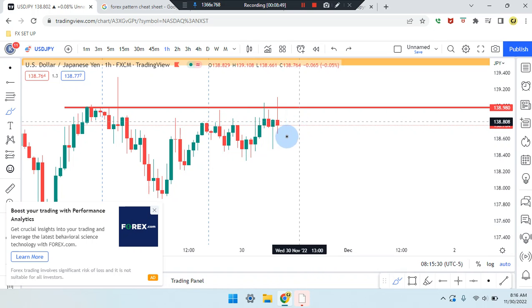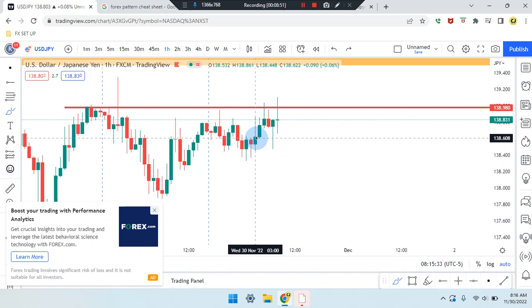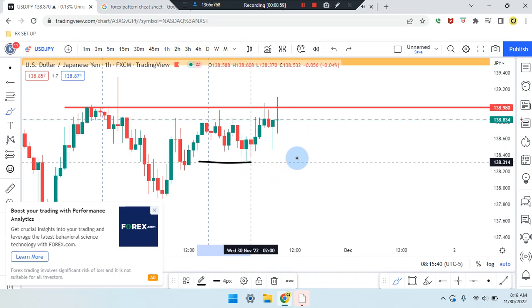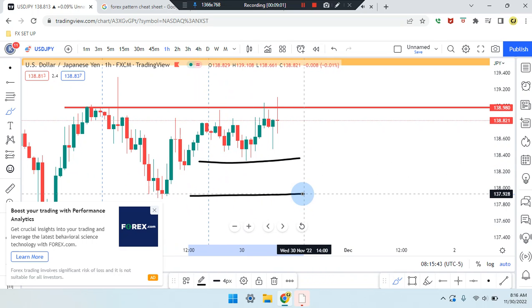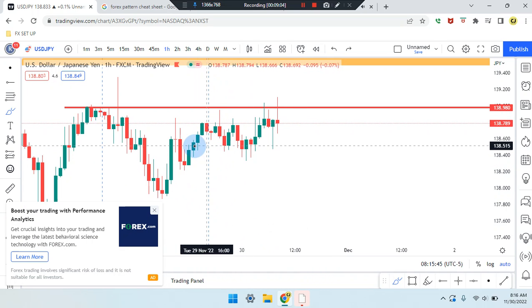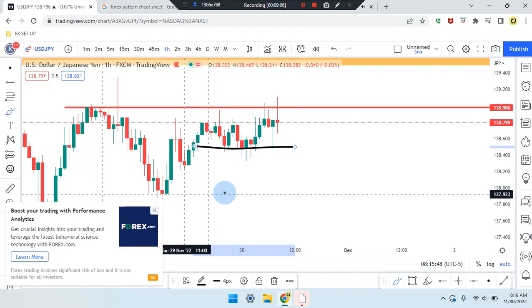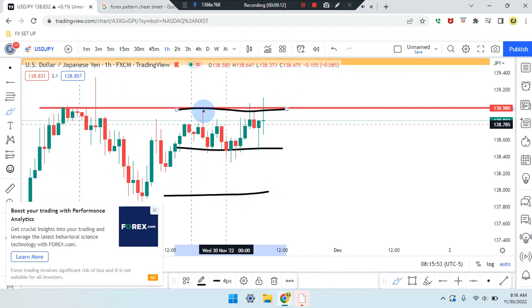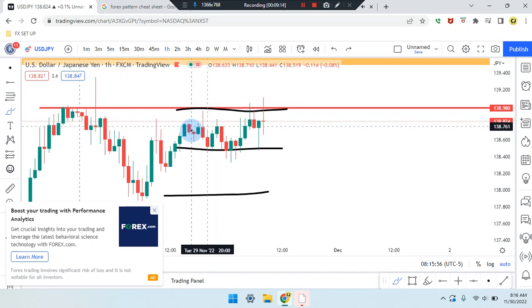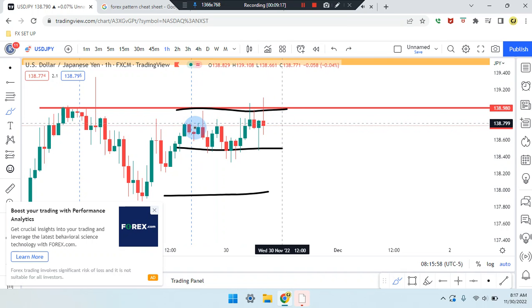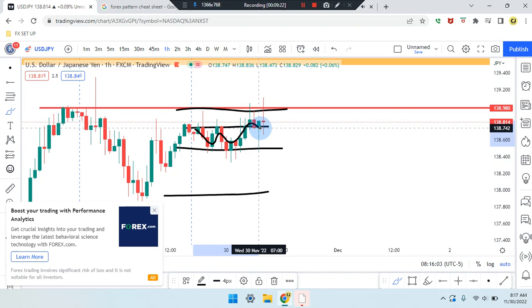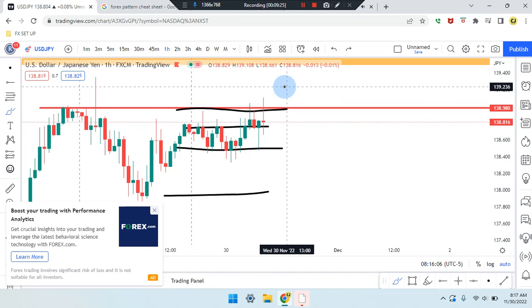So market's consolidating, creating that doji on that consolidation area of resistance. So how we break this down is the red line will be the resistance. We have the midpoint and we have an area of support. We can see that market is on the top of that second level highs of that area. And we can see that market identify that first, second, third, fourth retest, 2 retests, and market's trying to push and break out that area.